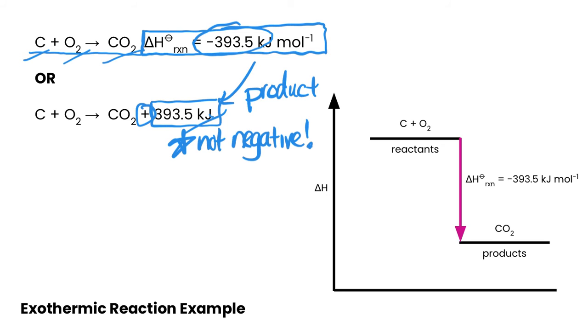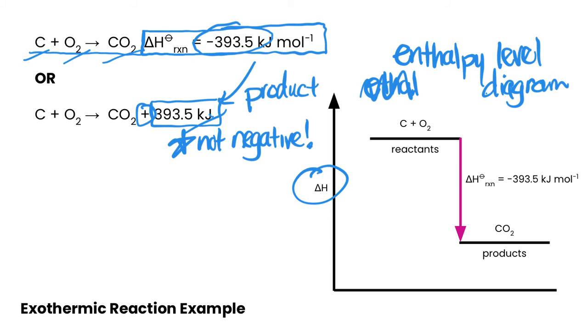The final way we can represent this is using what's called an enthalpy level diagram. And so this is an enthalpy level diagram here. Important to note that we've got delta H on our y-axis. That's really important to include. And what we do is we show reactants and products, and then we show how the energy is changing within the reaction itself. So for exothermic reactions, the reactants have more enthalpy or energy than the products do. And so that delta H change is a negative value. It's going down. So we would show the arrow going down from reactants to products with the delta H value written beside it. So that's just one other way that you can represent a thermochemical equation.